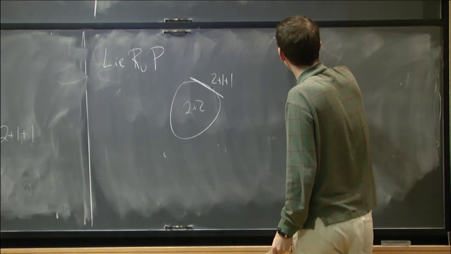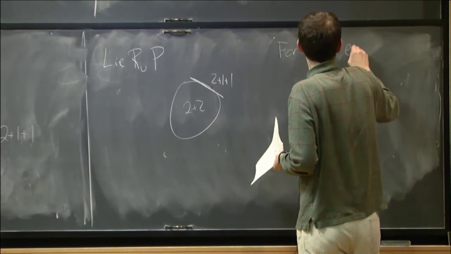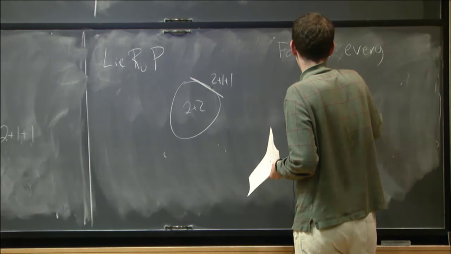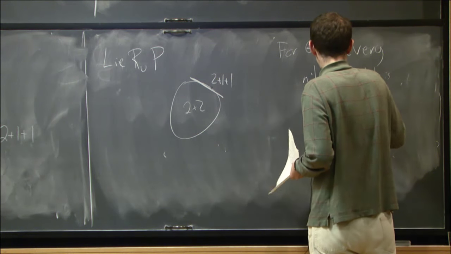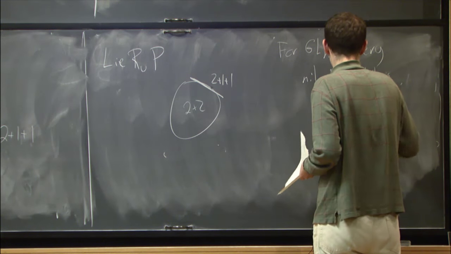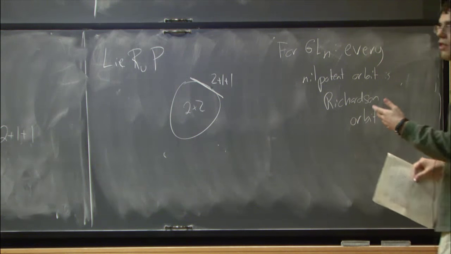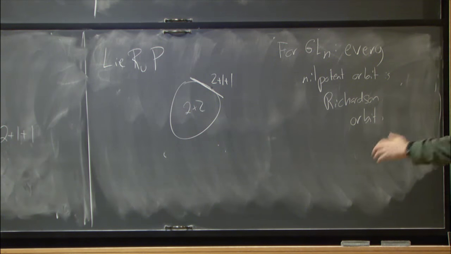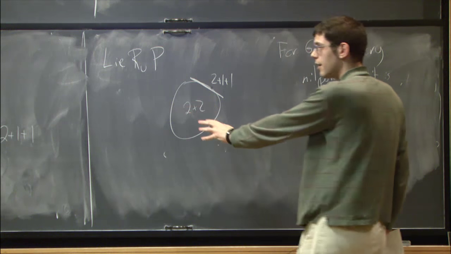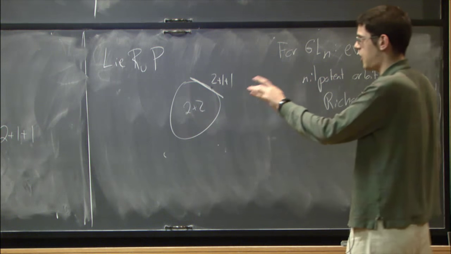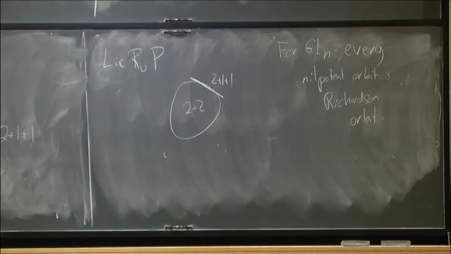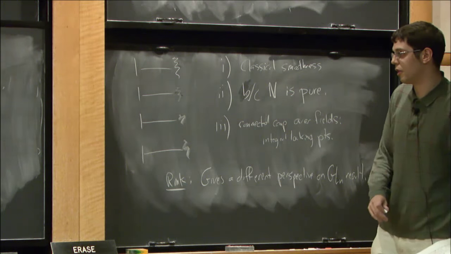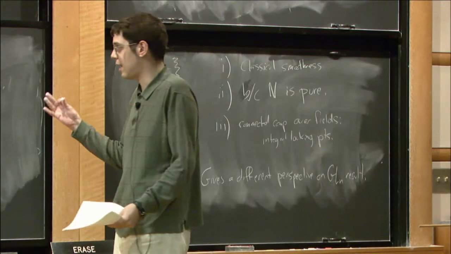But for GL_n, every nilpotent orbit is a Richardson orbit. What it means is when you try a deformation condition based on parabolics, you can always arrange to start off in the big piece, and then whenever you deform, you're not going to change the nilpotent type, and therefore you will exactly be recovering the deformation condition from Clozel-Harris-Taylor. But if you try to use pure nilpotents, it's the same thing.